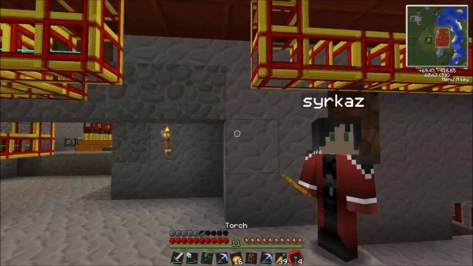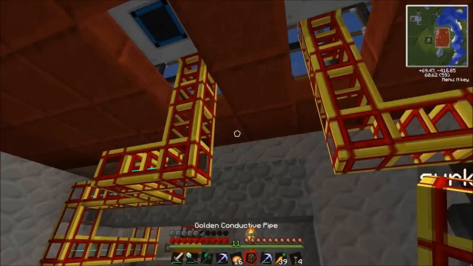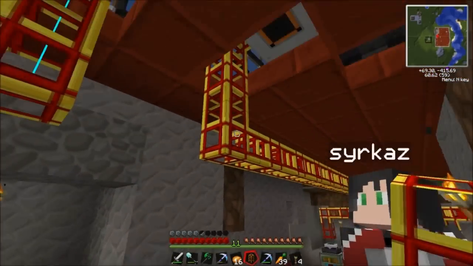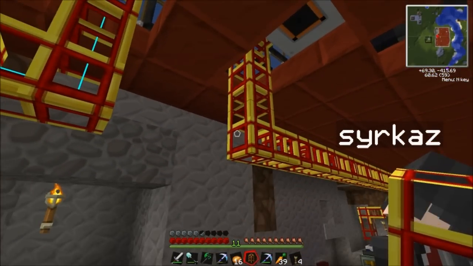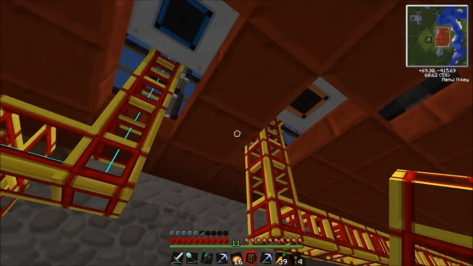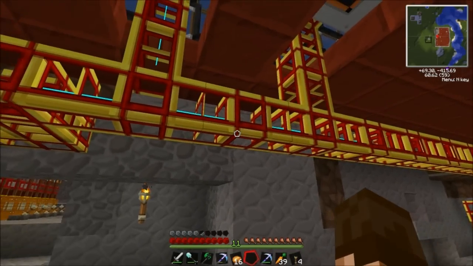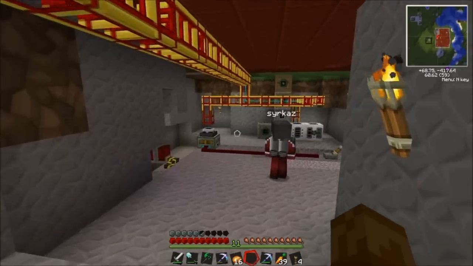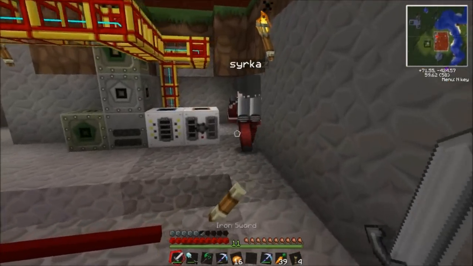So this right here, the reason there's no pipe here is because I am producing so much power that it's blowing up these gold conductive pipes. So it doesn't get from here to here right now. If I put this in, you'll see it. Oh, so that blue beam basically means that power's running through. Correct, and that's just BuildCraft power.